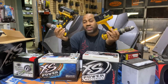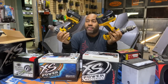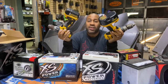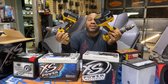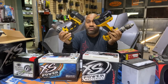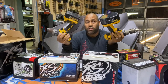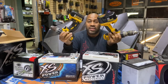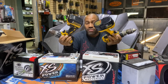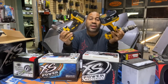So this one's considered 18 volt, and this one's considered 20 volt max. The reason they put max in there is just like a bullcrap amplifier saying max power you will get out of this amp. If you measure, both battery technologies are 18 volts. But I guess to make it less confusing, they called this one 20 volts even though it's 18 because it gives you more power, and it lasts longer.